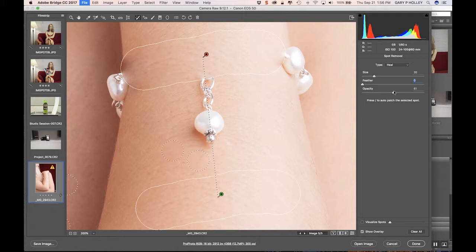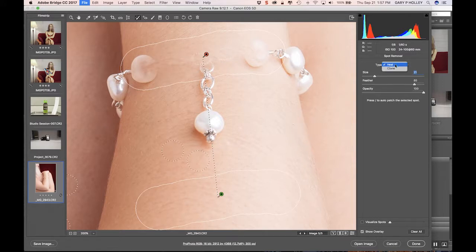Opacity is kind of the same idea. It makes it more translucent. You can kind of see through it still. So I'm going to cover that up completely and make it 100%. Feather, we said we're going to move that back up a little bit, so it has a little bit of a blend to it. Now here's the difference between heal and clone. Heal will attempt to take one area and blend the color and the texture into the other area. So we're blending from green to red. It's taking the texture and the color and trying to blend this together to keep it realistic.